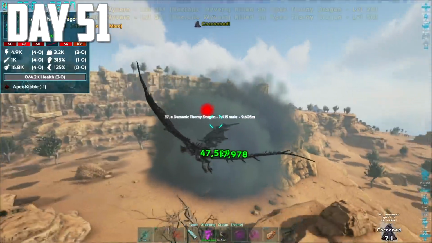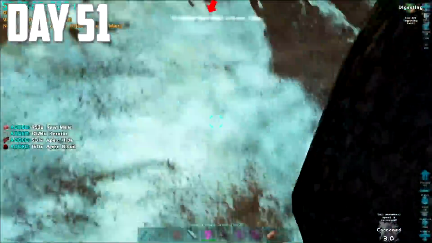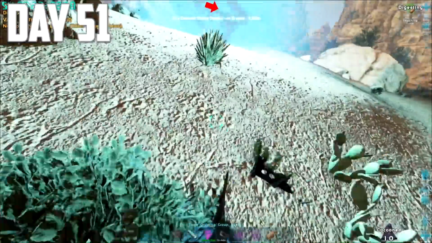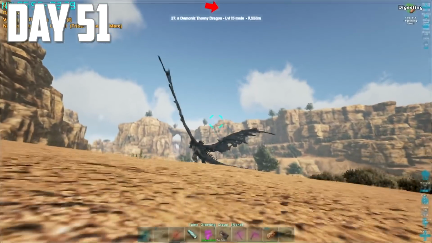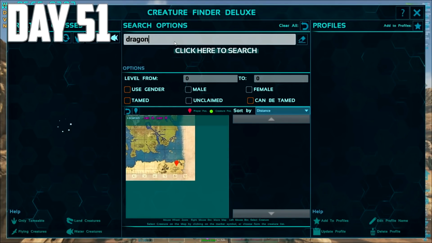Okay, day 51 rolling around and I decided to go level up this wyvern a little bit and see what damage it could do. This boy is chonky, let me tell you that. This thing is chonky in the damage category. We go around and kill a lot of stuff with this boy later in the video.